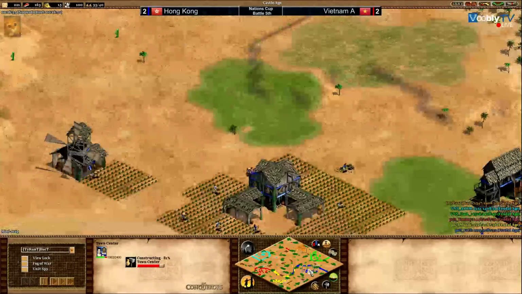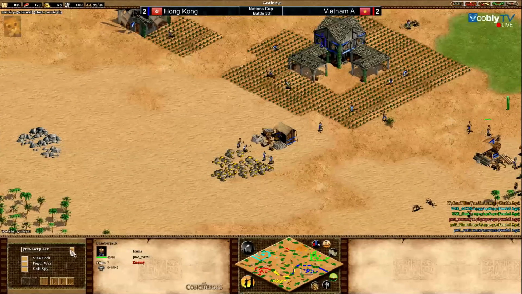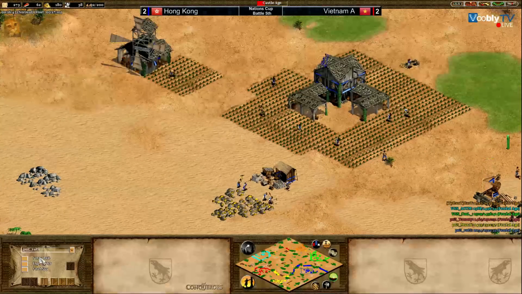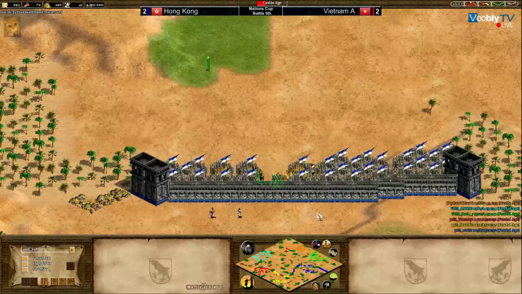Anyway, we are going for his double listening. Oh man, Huns the Rats, he's just booming. I think he's just booming. Oh yeah, 32 population going Castle Age. He's gonna be in 70, maybe 80 minutes.